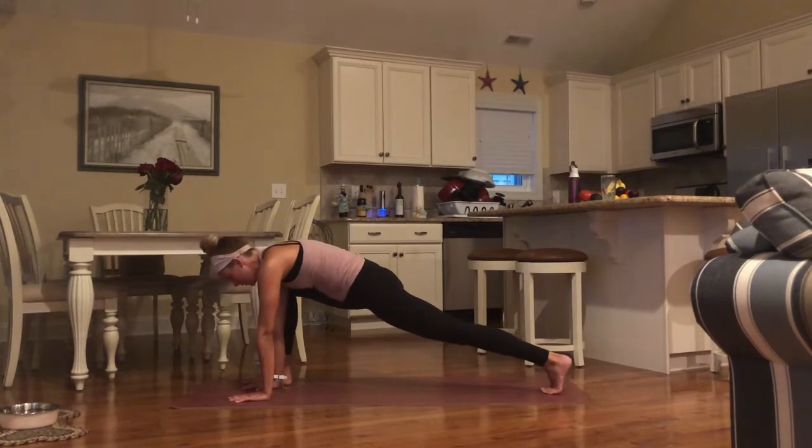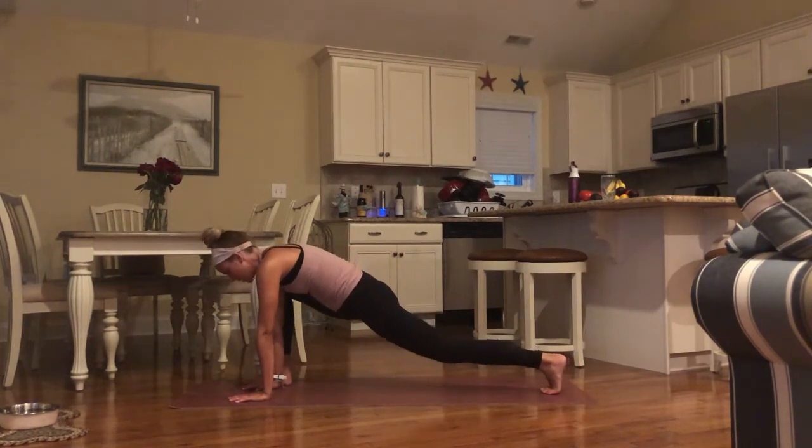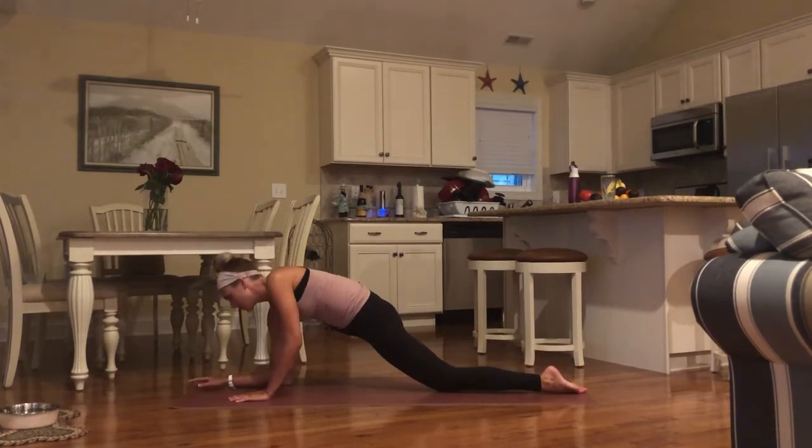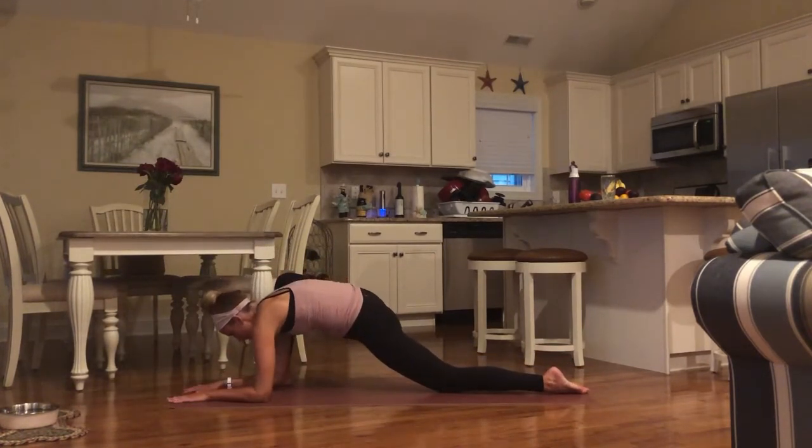And then we'll make this a little bit more passive. Option to drop the back knee and untuck the toes. Option to come down to the forearms. If you come here, really focus on hugging that right knee in towards the right shoulder.